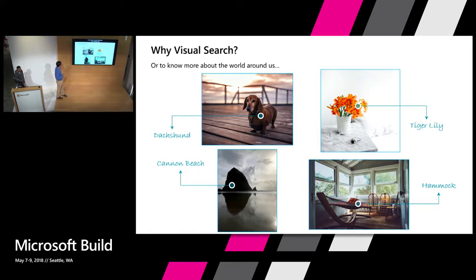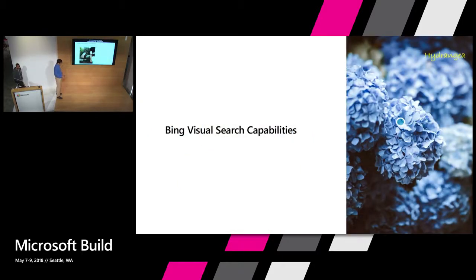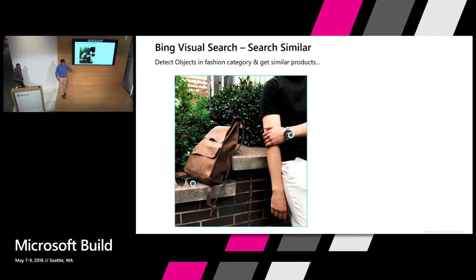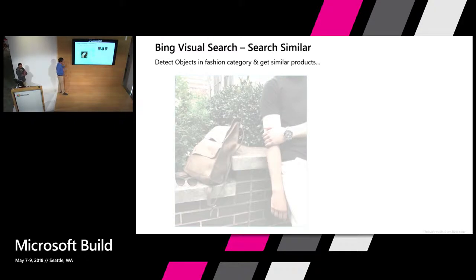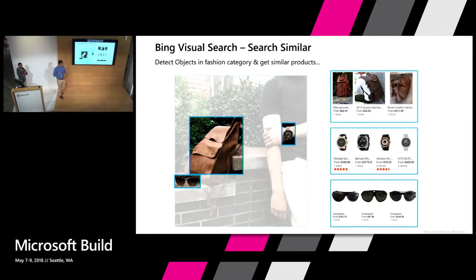And here is a deep dive of capabilities. The first thing is, given a picture like this, Bing Visual Search will give you products from fashion. It will identify that automatically like this. It will also give you auto crops, something like this. And this was manually done almost all the time, right? You would have seen applications where people are providing crop regions, and you get similar products. No longer the case. You can use this Bing Visual Search API, get these auto crops, and get similar products from here.